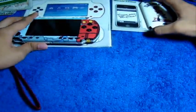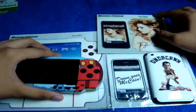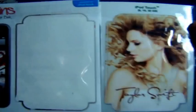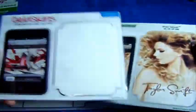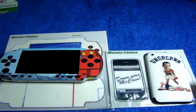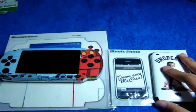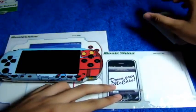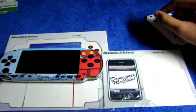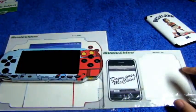The iPod Touch first generation skin is $15. Comparing this to gel skins, the cut for the first gen iPod Touch is pretty much the same, and the matching wallpaper for the iPod Touch first gen is also the same. As you can see, the gel skins and music skins have a pretty much identical cut, and both share that wafer design.